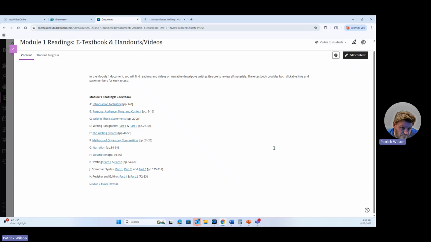I would read the stuff that's online first. If you need additional help, meaning you read the stuff online and you just don't get it, then I would go to your OER and start looking those page numbers up. Or you can do vice versa. You can go to the OER first, look these page numbers up, read that stuff. If you don't need additional help, then you don't need to click on these hyperlinks. If you do need additional help, then I'd click on the hyperlinks.